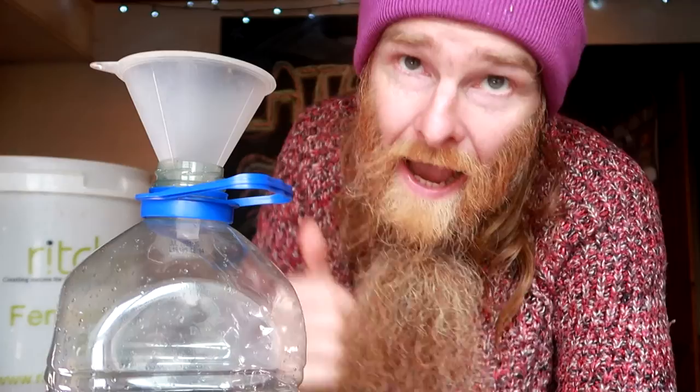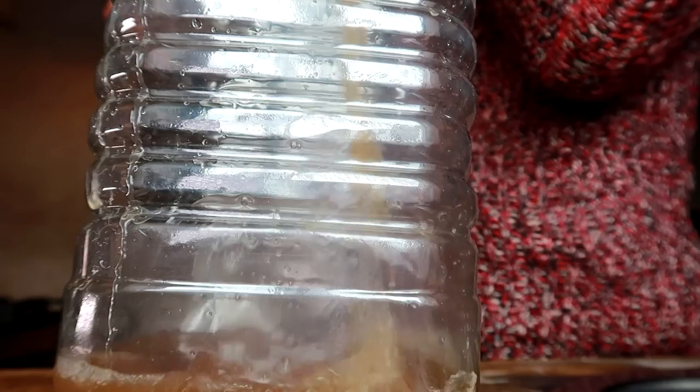It's a simple case of finding a funnel, pouring it in and making sure there are no apple pieces in it. Grab your water bottle or demi-john and funnel, pour in your apple wine mix. The colour is so rich! The texture and consistency of the liquid is really thick at the moment, but that's just apple pulp fibres — they will drop down in time and it will clear to a beautiful, clear, sparkling white wine.